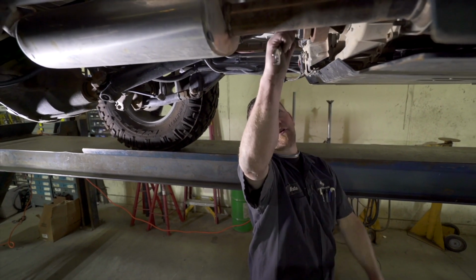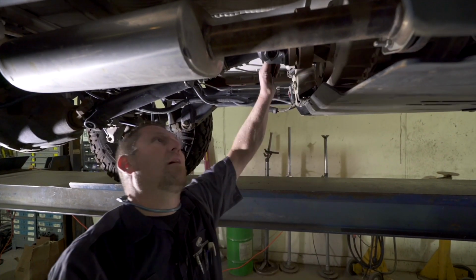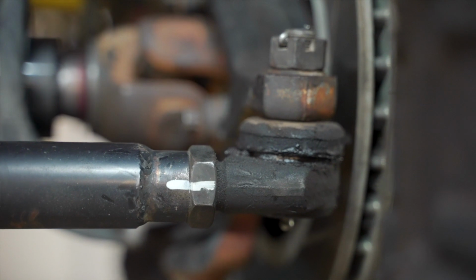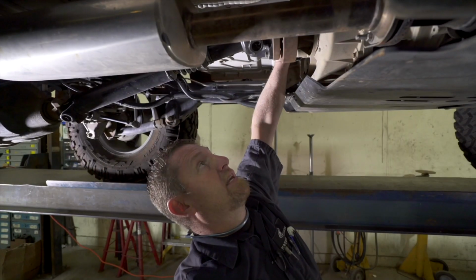You know, there is a factory torque spec, but not everybody's going to have that. And really, as long as they're tight, you're okay. For me, I tighten them and then I will paint pen everything when I'm done, so I know it's been tightened, and it's an easier way to keep track of if something's moving, if you're just on the trail and you want to look and see if things have moved.